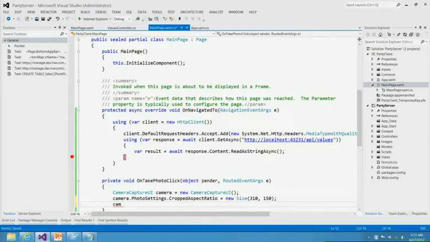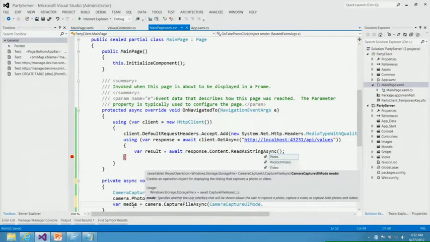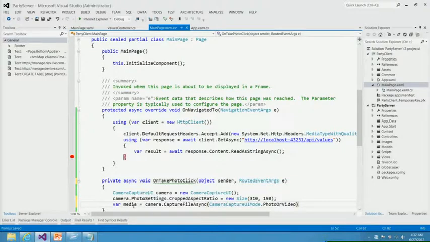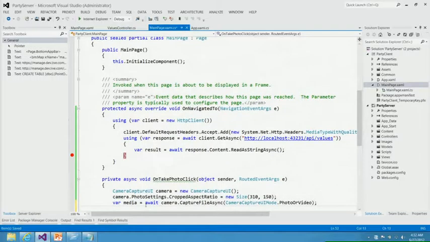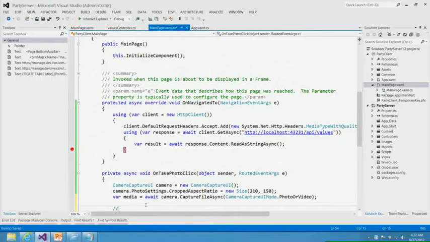Now, to capture our media, I'm just going to make this an async method because we're going to call an async method here. It's really quite simple. We just say camera, capture file async. We say, let's capture a photo or video. It's an async method, so we want to await that. And that's basically going to take a photo for us. But now we've got a little bit more work to do. So we're going to need to get a blob SAS and then upload the image direct.